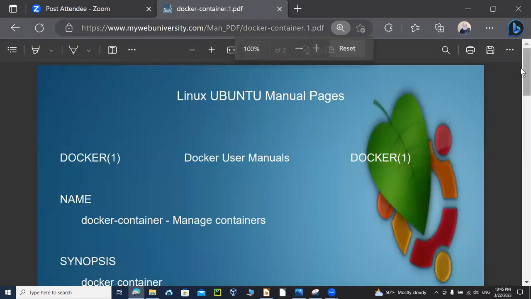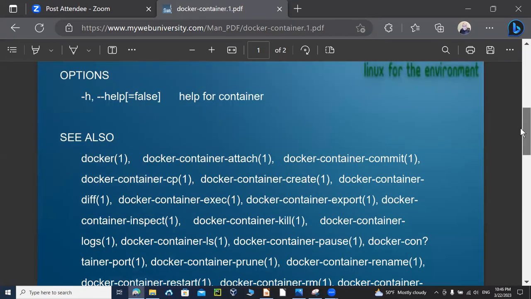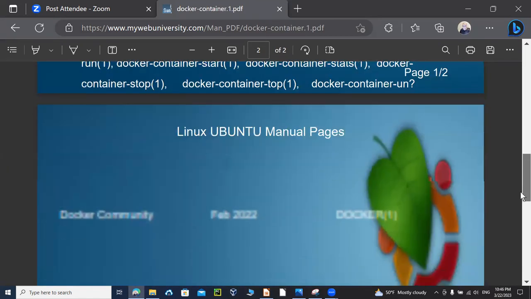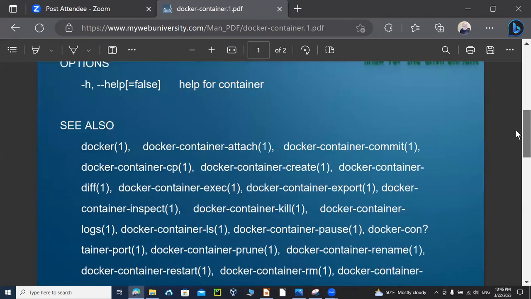And then I could just read that one. And this is how I train myself. I say, well, this is nice. And the SEE ALSO section tells me what other commands are available. Then it says docker1, Docker container attach, Docker container commit, Docker container copy. Look, all of these commands are right in front of your eyes.